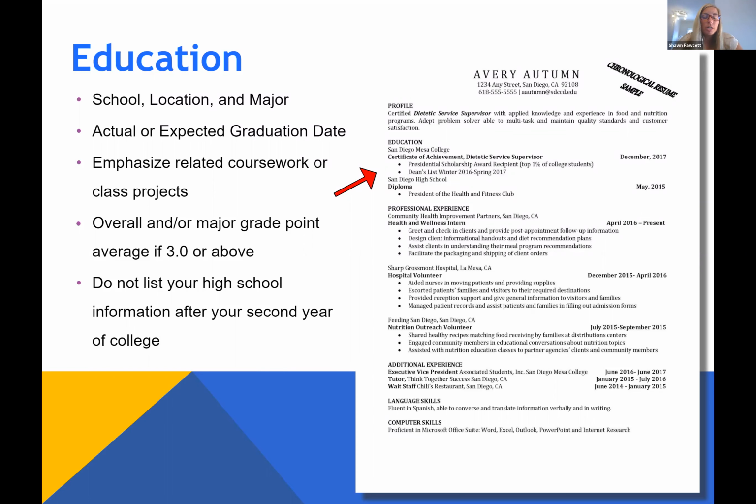And you also want to make sure that you're spelling out the full degree title. So oftentimes when I meet with students, I'll see that they have an AS in business administration. So rather than AS, you want to spell out Associate of Science degree, business administration. And then if you have a particular emphasis, then you also want to include that as well. That just gives some full context for the employer, especially if they're not as familiar with some of the educational lingo and acronyms that we use in higher ed.